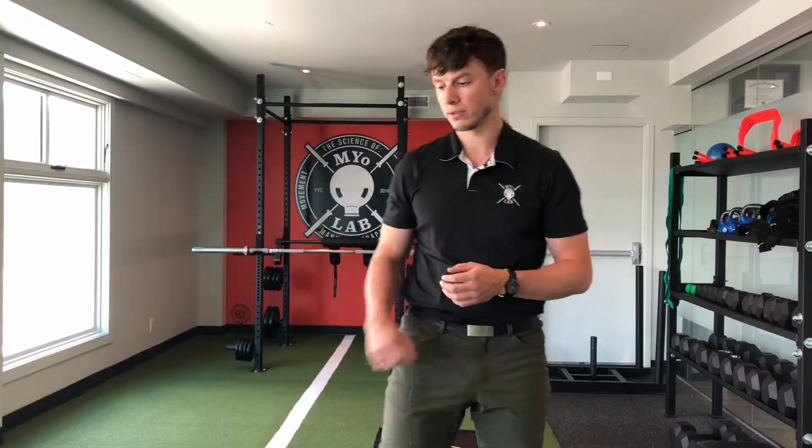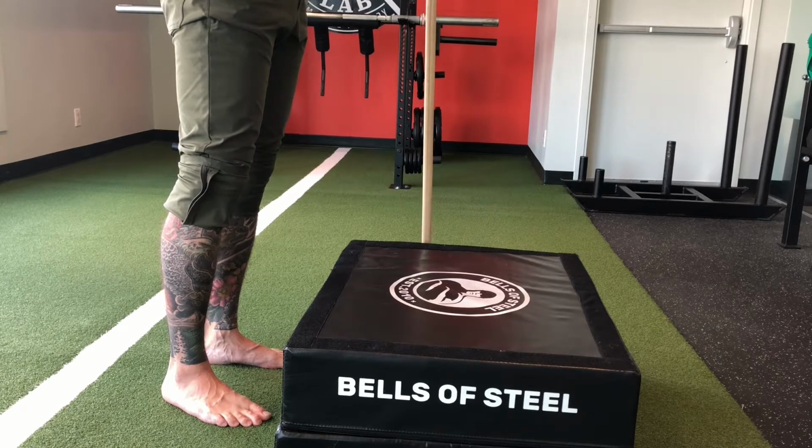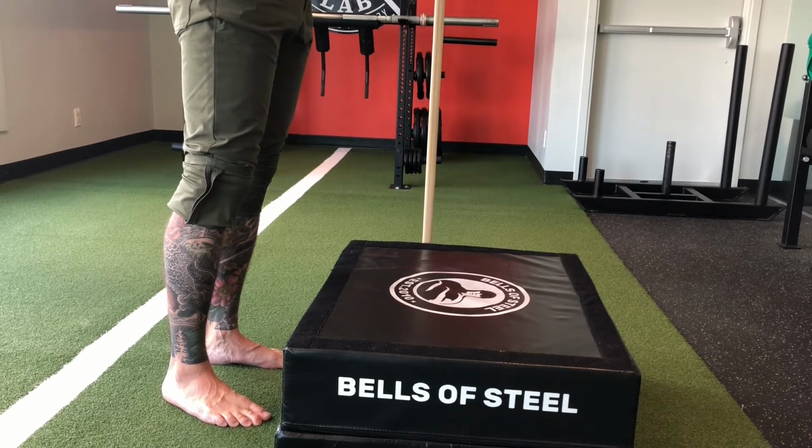Next, we're going to work on eccentric calf raises. Eccentric calf raises are the gold standard for Achilles rehabilitation. The Achilles is the back portion, the lower portion of our calf or gastroc muscle. Commonly injured in explosive movements landing from jumps. Let's get into it. First, find a surface at least 6 inches off the ground. Make sure it's in a safe position so that way you are not at risk of falling down the stairs or causing further bodily harm.